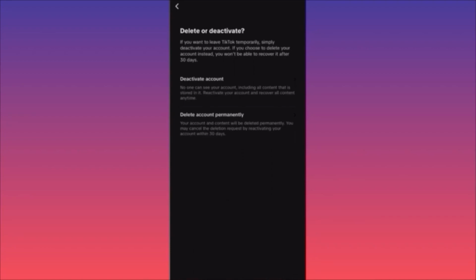But when you click delete, you have 30 days to make your mind, right? If you want to change your mind, you have 30 days. Also, very important note over here, guys, is that if you want to delete your account, you want to make sure that you download your data.